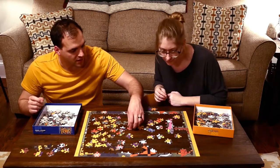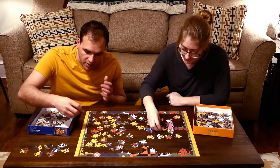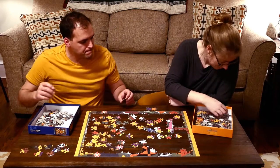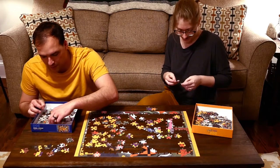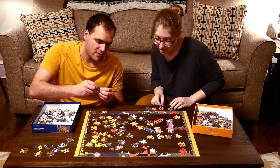When we're done with this, we're going to have to look up exactly who Charley Harper is. So that's an artist. Is he an architect or what's he doing? All I know is an artist. And we actually have a lot of puzzles, so I guess we'll be doing a couple more. Definitely. I like his style a lot.